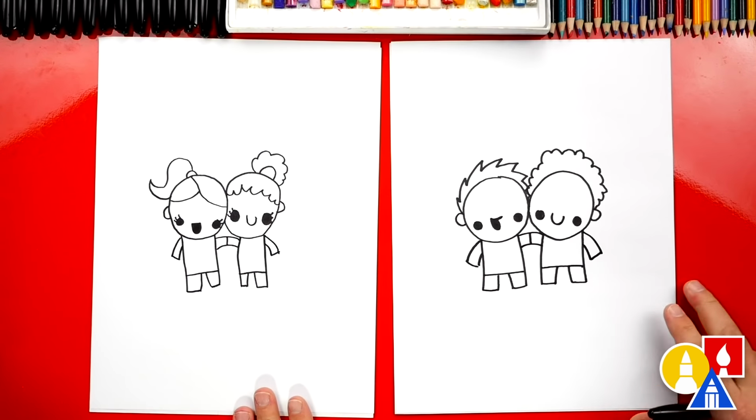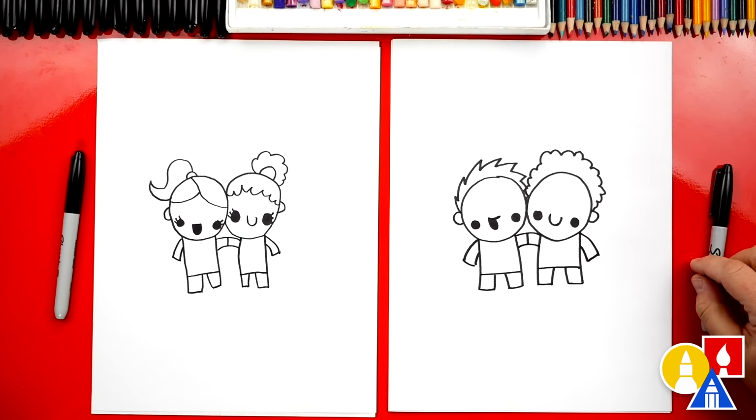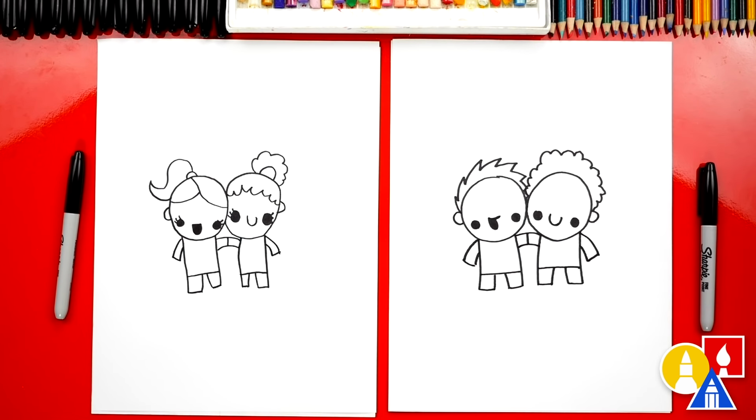Hadley, I love your best friends so much. They look really cute. Now, we're not completely done, right? What do we still need to do? Color them. Yeah, we need to color them. This part we're going to fast forward, but at the end, you guys can pause the video to match the same coloring. You ready to fast forward? Yeah.